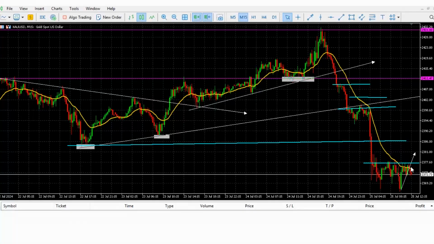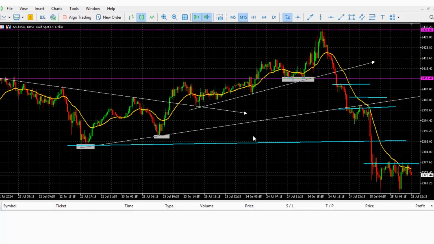You can see that the 20 EMA is now acting as a resistance level. With this horizontal level, you now have two confirmations. The price is respecting this horizontal level and still respecting the moving average. So here we have double confirmation. This is where you are expected to take a sell trade, unless the price breaks above this level.